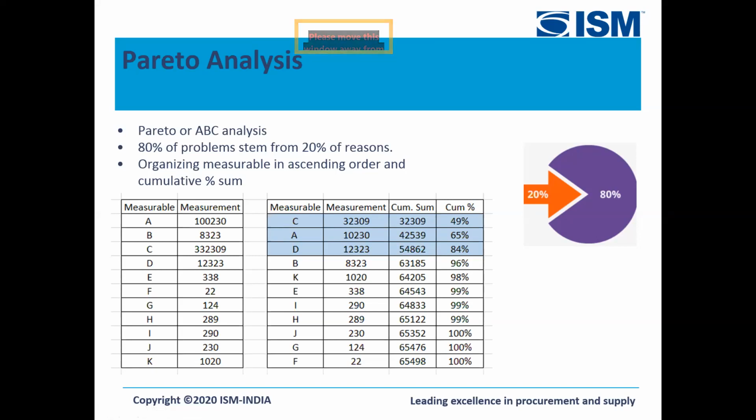If you want to do an ABC classification from this, your A would be up to 80%, then up to 99% can be your B, and below that can be your C. It can vary. Obviously, if there is a large number of line items, then it would be up to 80% A, up to 90% B, and from 90 to 100 C. So Pareto or ABC classification, people call it with their own name, but I've given it as a separate slide from trend analysis because it can be used in multiple situations, and it is a really good and quick starting point.